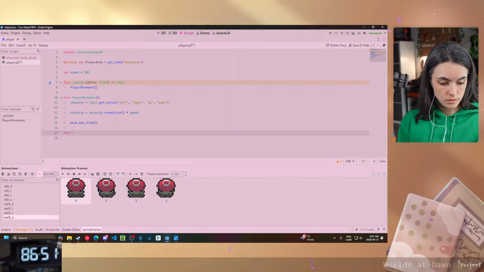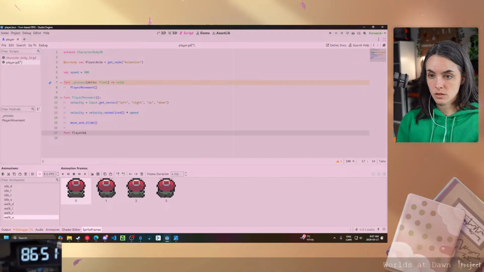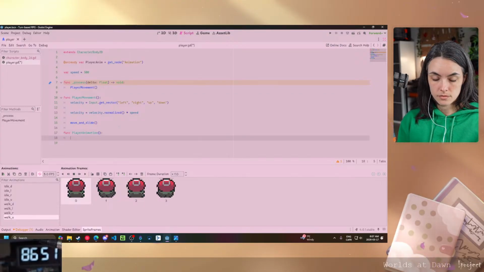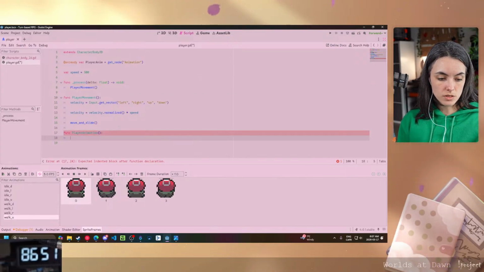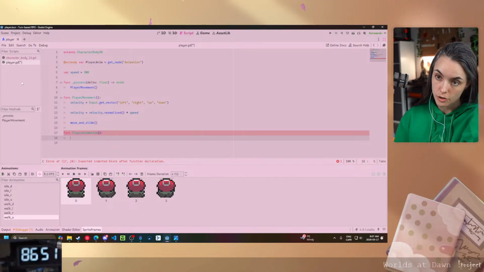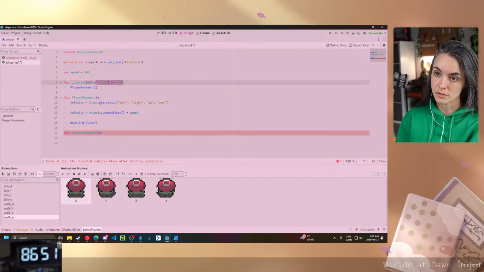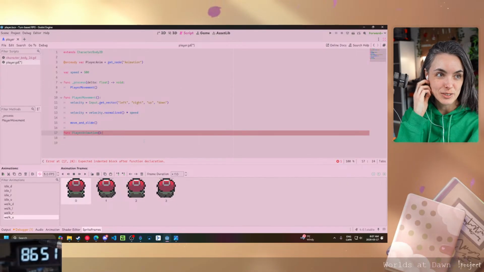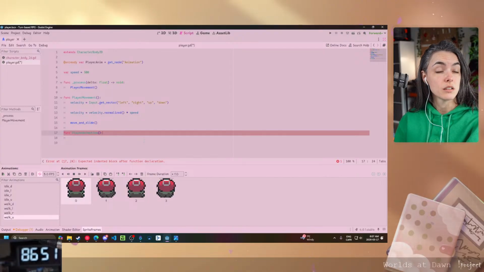Function player animation. I can't type this morning for some reason. I find it weird. He's not doing any return. I feel like good practice is you should have the return and everything. He's just not doing it. Kind of annoying me. Oh god, it's getting bright. How bright is it? Not too bad yet.